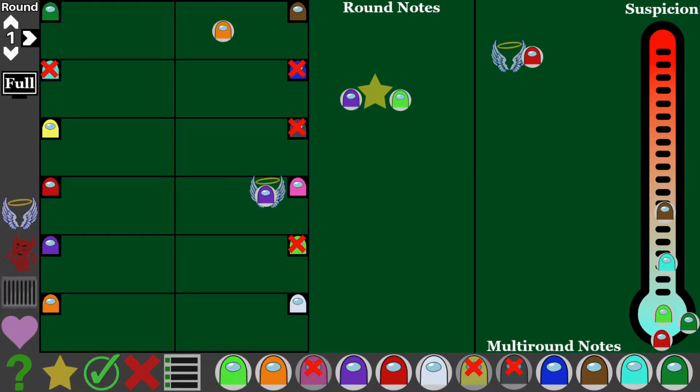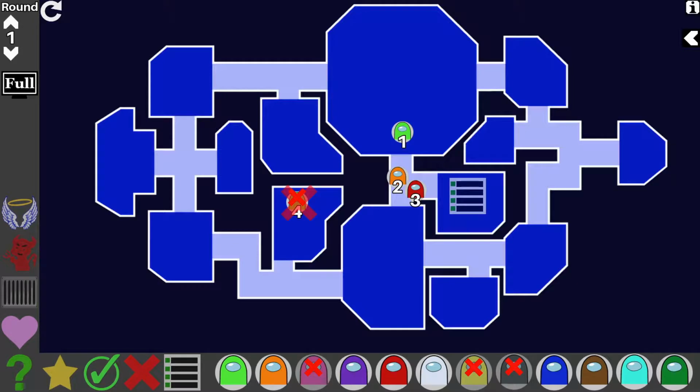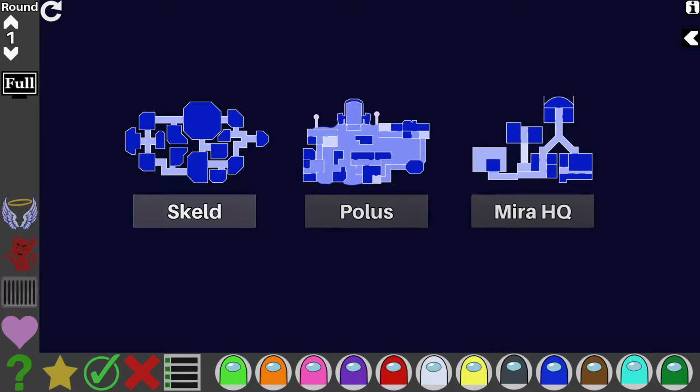It's up to you. When you're done with a match, all you have to do is go back to the main map screen and hit this refresh button, and you'll start a whole new game. You don't have to worry about taking off the notes or changing rounds. It's all done automatically for you. The symbols we have right now are tasks, X, check, star, question, heart, vent, evil or devil, angel or good, however you want to interpret it. And I may include more of those in the future, it just kind of depends.